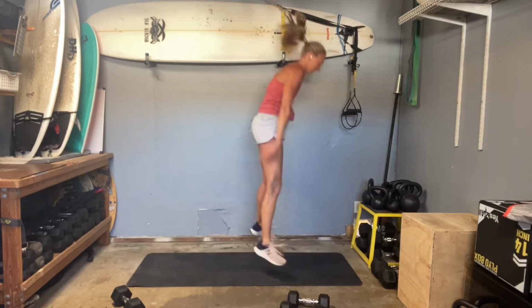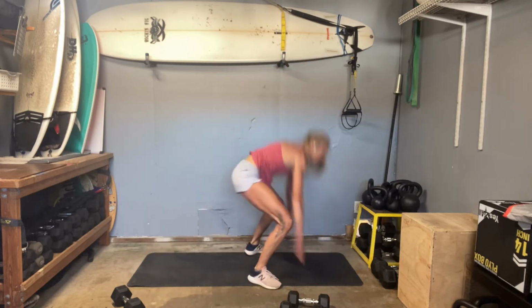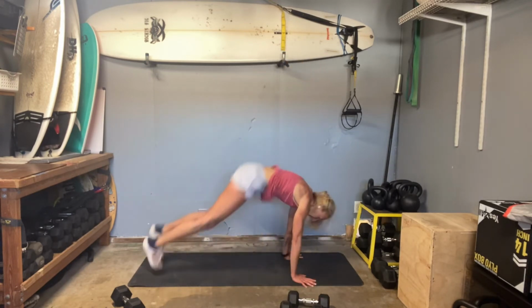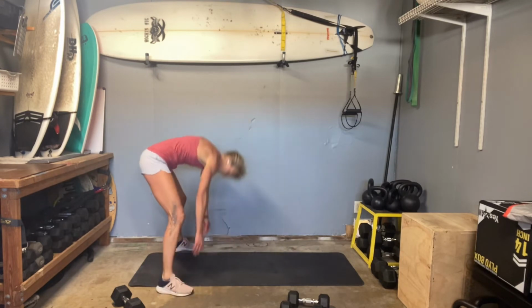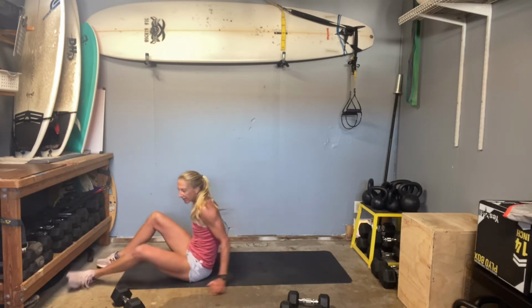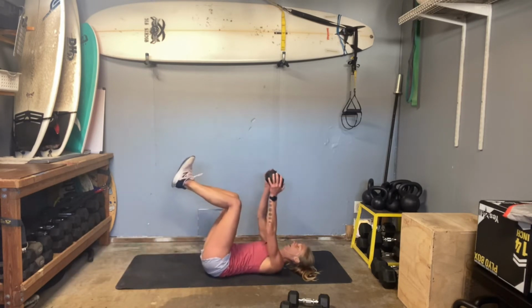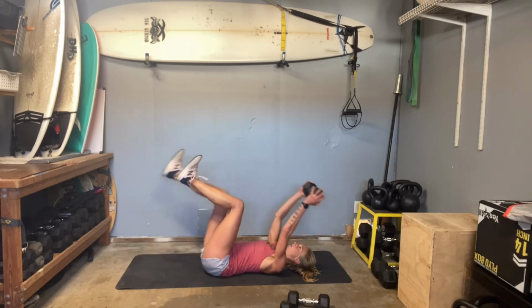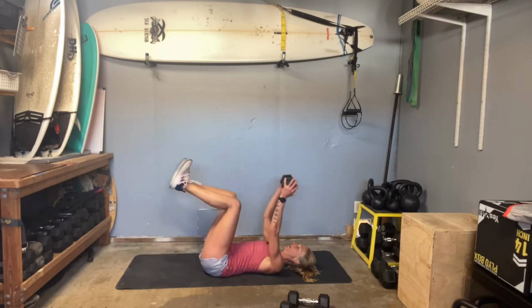Halfway. 17. 20. All right. Take it down. Dead bugs with your weight. Try to utilize this. Get that heart rate regulated back.